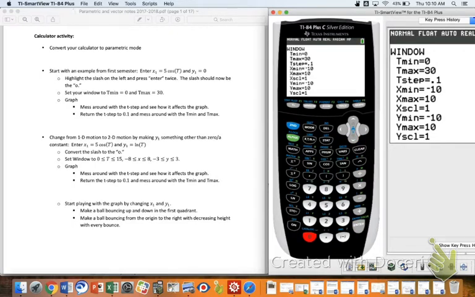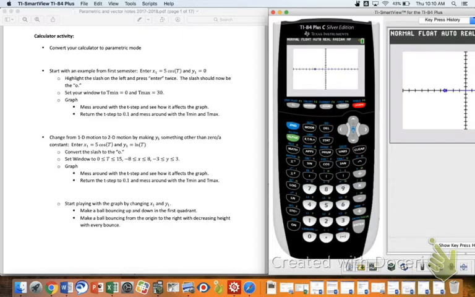So when you did that, did you get essentially a ball just sliding back and forth? Yeah. So I labeled this as an example from first semester. These are all the questions that start off with a particle is moving back and forth along the x-axis. That's what this is. You see the particle moving back and forth along the x-axis? Does that make sense?